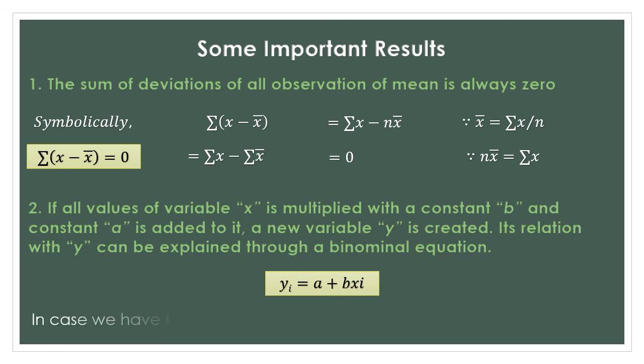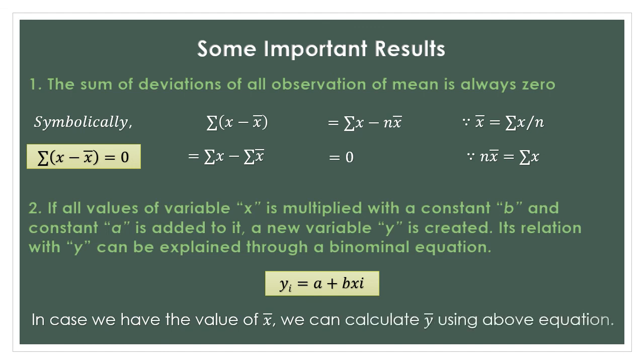Also remember this last line, that in case we have the value of x bar, we can put x bar in the place of xi and then we can calculate y bar. That means if we replace xi with x bar, yi will be replaced with y bar. This is a kind of result which will be used in 1 or 2 mark questions or MCQ type questions in the future. So keep both of these results in your mind for future reference.